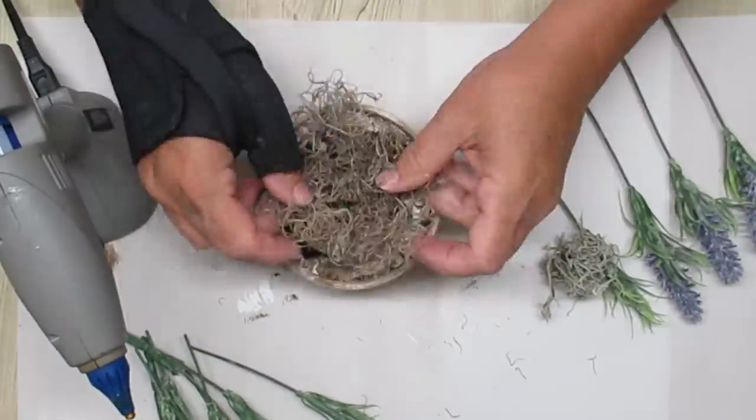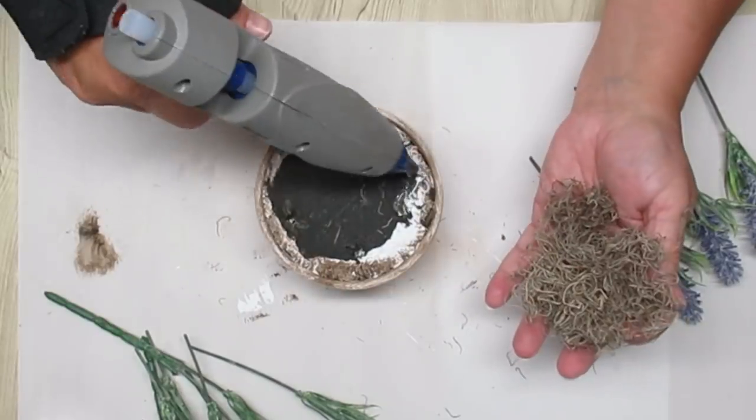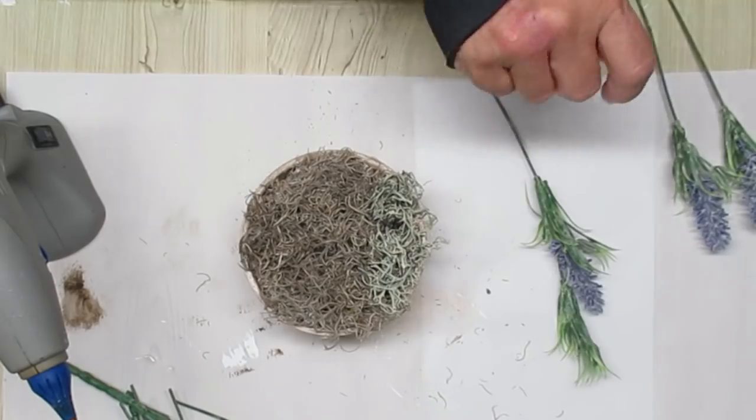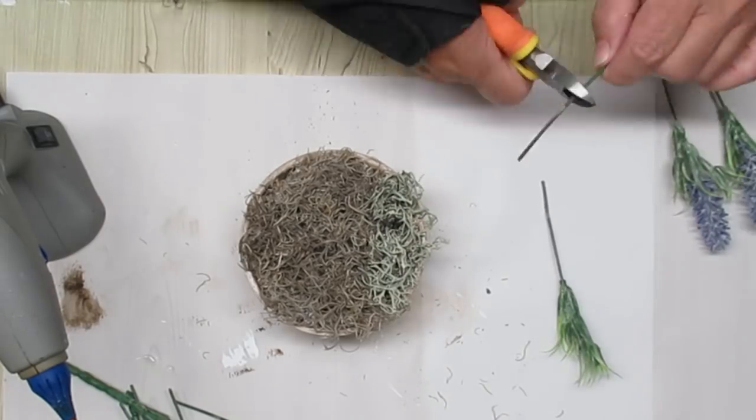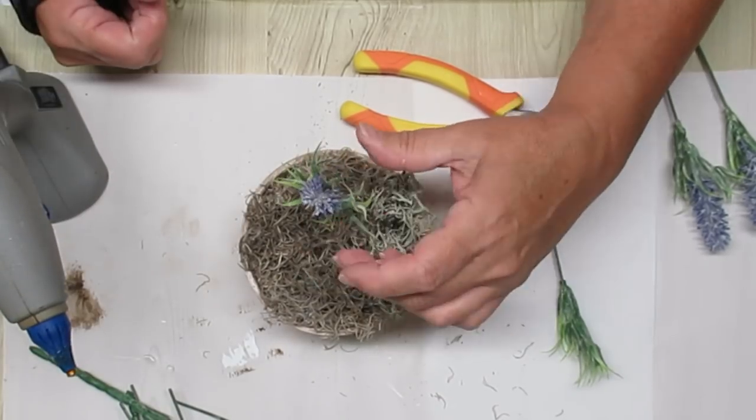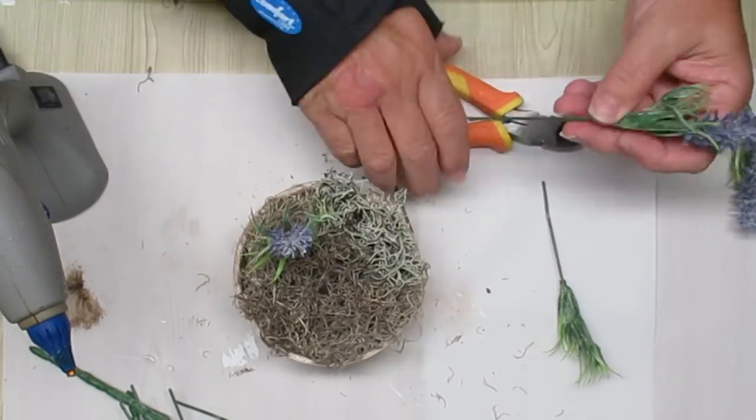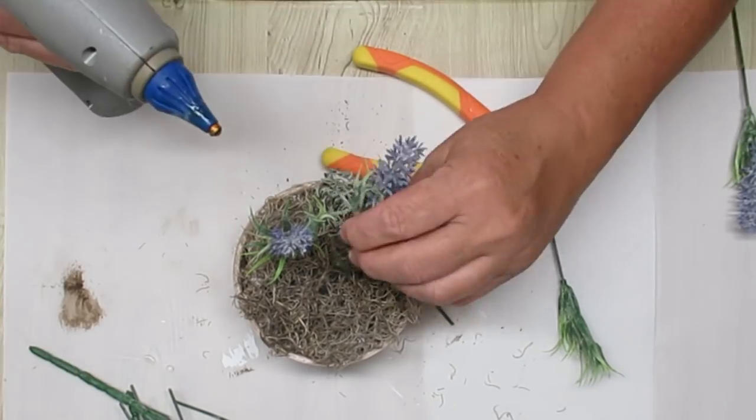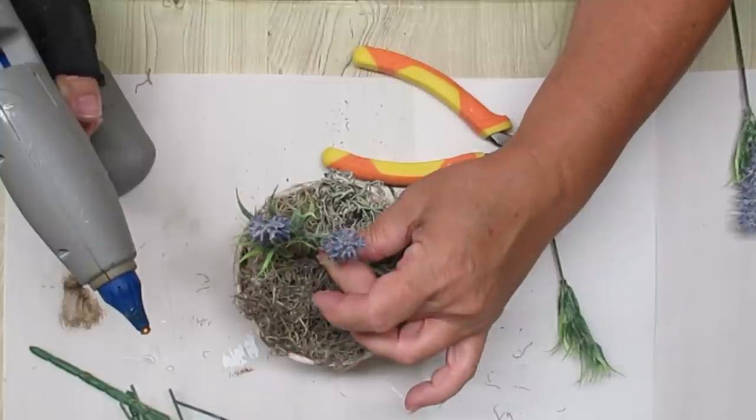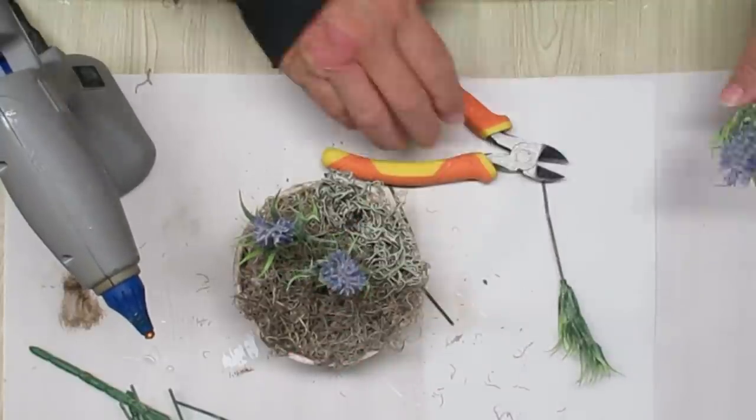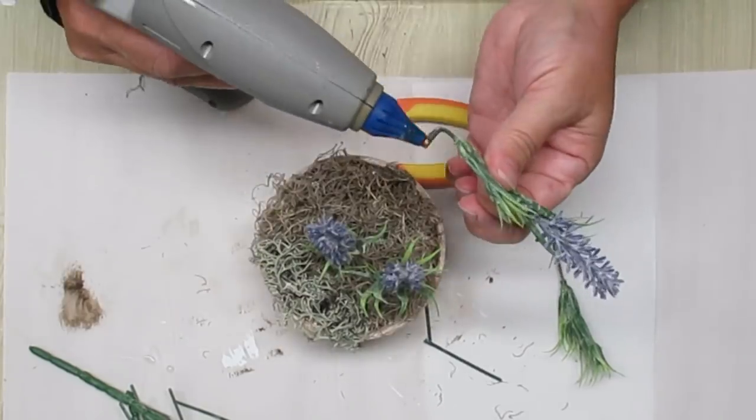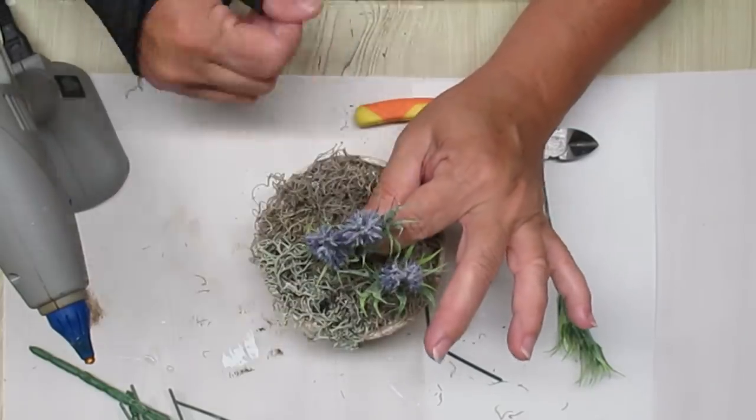I'm going to add some farmhouse charm to this little pot with some Spanish moss and some lavender. The lavender I had to trim down and bend the pieces into an L shape so I would have something to glue onto this surface. It's a really hard surface because it had succulents in it and they were like totally cemented in there. I'm not quite sure what it is. I think it's like resin but it's really rock hard so that's what I'm doing. Just trimming off the little stems, bending the bottom into an L shape and using that to glue it in place.